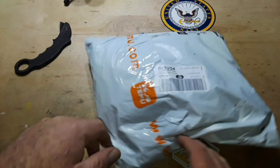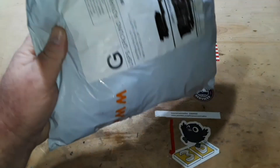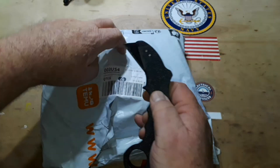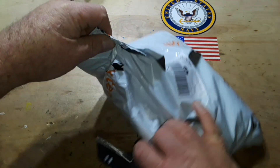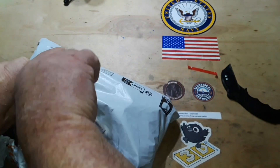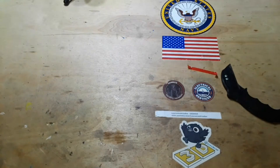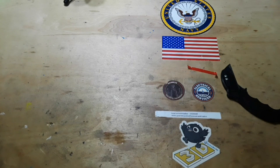Hey, what's happening guys? As you can see, I placed another order for some electronic goodies from Temu — however you say it — and something else that just popped up when I was ordering. For the price, I could not not buy it, so we'll see whether it turns out to be any good. They packed everything else inside of it — yep, that's exactly what they did.